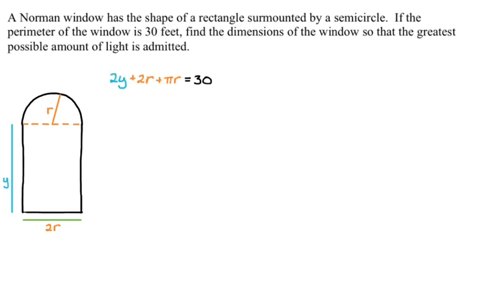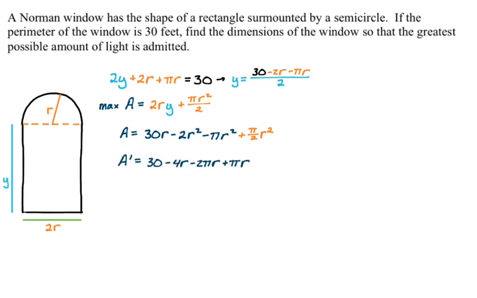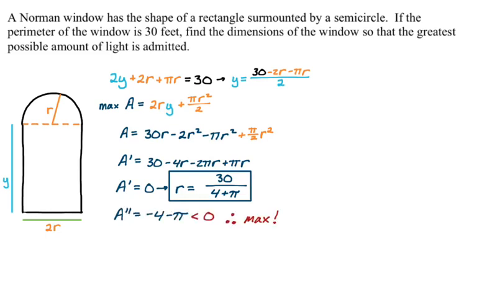What I could have done is I could have first chosen r. And then once I choose r, kind of the same thing happens, except this instead of being x is now just 2r. And then this is y. And I'm not going to make you watch the entire thing here. But our perimeter becomes 2y + 2r + πr = 30. And now we're trying to maximize the area, which is 2r times y, and then plus still πr²/2. So there's only two variables. I can solve this for y, I can make a substitution, and simplify it. So you end up with this. This, you can power rule to get this, you can set it equal to zero to get r = 30/(4 + π), which if you remember is exactly what we got last time.